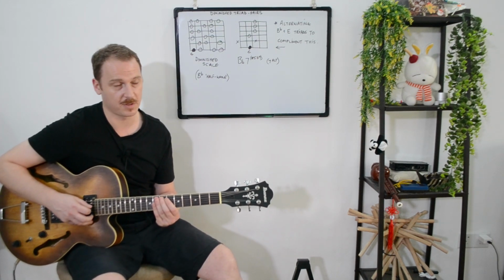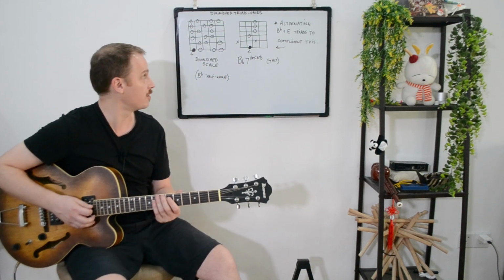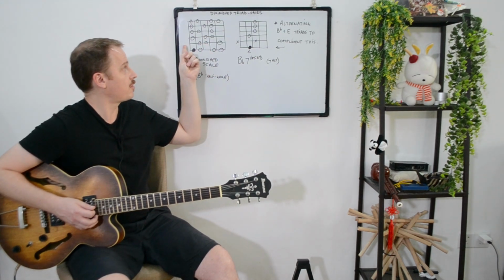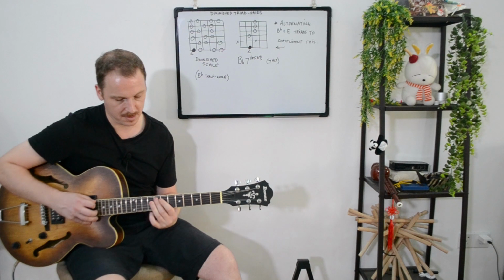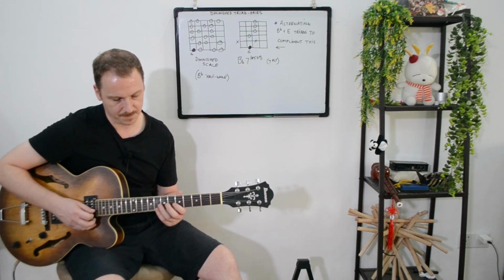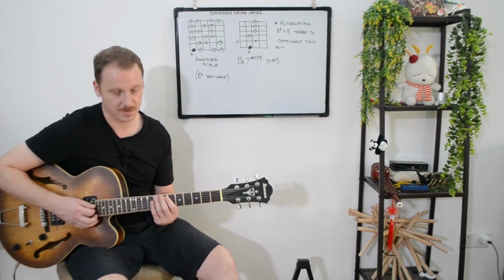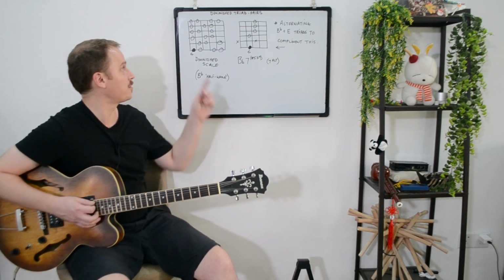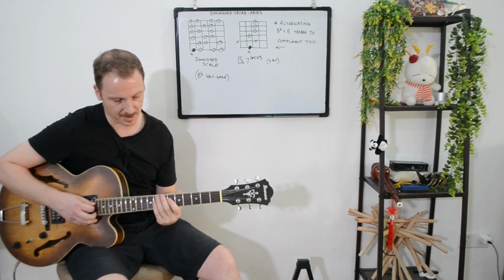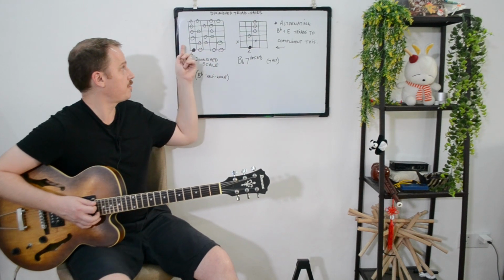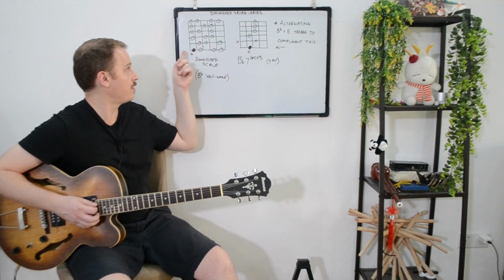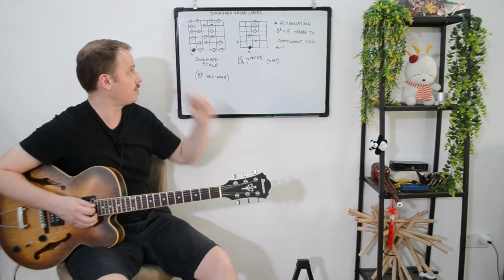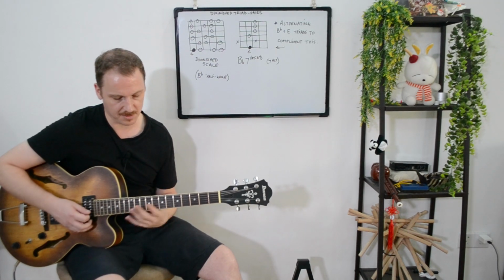Then I'm going to stray slightly out of the scale just because it makes more sense in terms of the fingering. So I'm going to go root, fifth, third here. The third's also there, but I'm going to play it here because it just makes more sense in terms of the travel of this pattern. So I'm going to go, and what I just played there was third, root, fifth of the E, so that was that sound, and then fifth, third, root of the B flat, and then you can carry that down a little bit further. You've got root, fifth, and then 2 frets down here you would have the third of the E major, so like that. So overall we built up this picture.